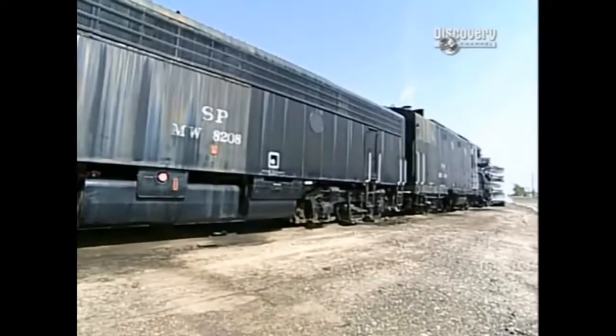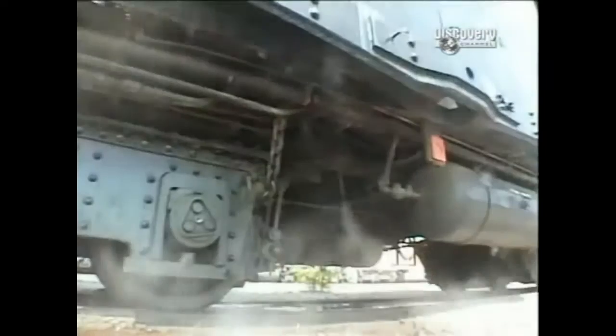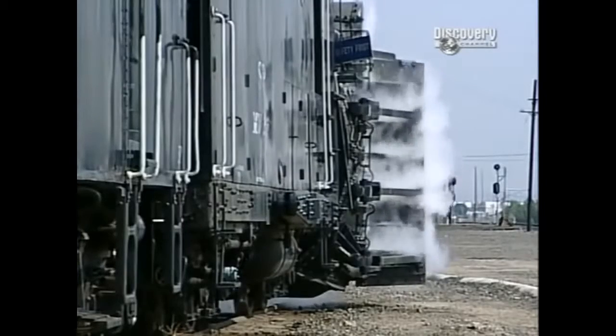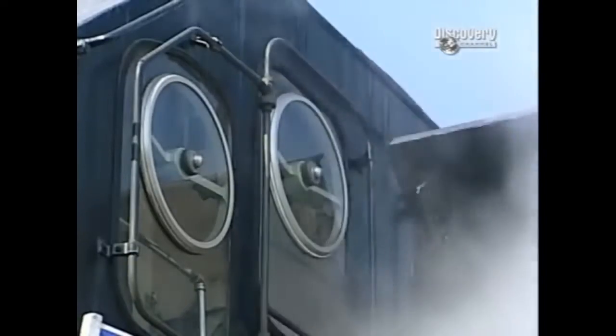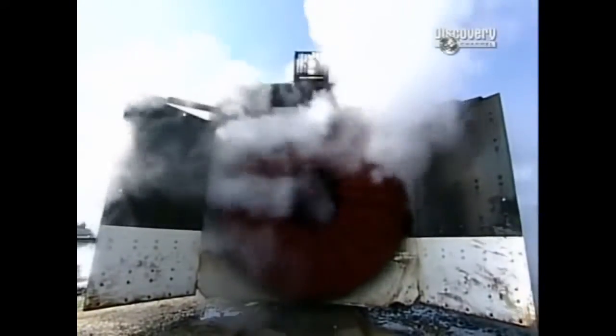Believe it or not, rotary snow plows are not modern inventions. This once steam-powered machine was actually built back in 1937, but while converted to diesel-driven electric in 1957, it still uses boiling hot vapors to keep operations on track. We use the steam to keep the windows clean, to keep the joints for the wings working, and of course we still have the steam whistle, which everybody loves. It keeps everything working and operating so it doesn't freeze up on us. You could compare it to a dragon — as the steam comes out and hisses at you, it looks alive and breathing when it's fired up.